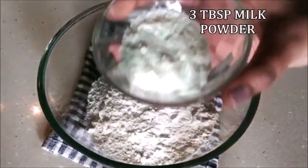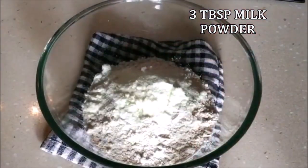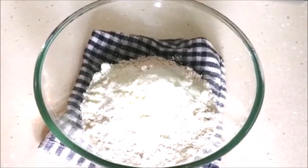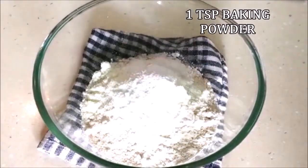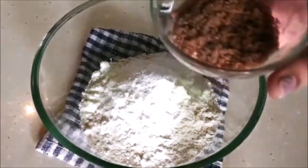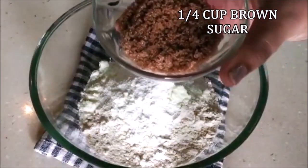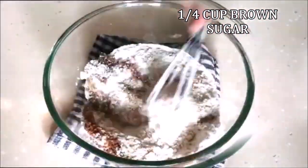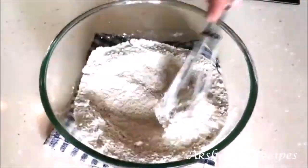Then I'm going to add 3 tablespoons of milk powder, 1 teaspoon of baking powder, 1/4 of a cup of brown sugar. And now we're going to whisk all of these dry ingredients really well together.